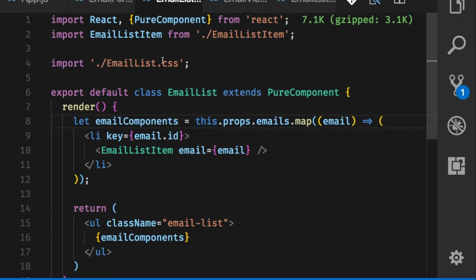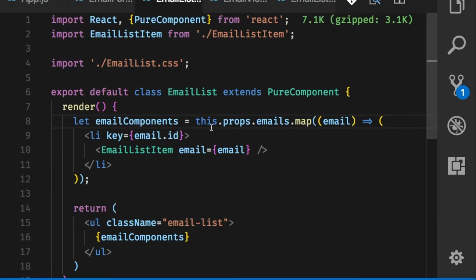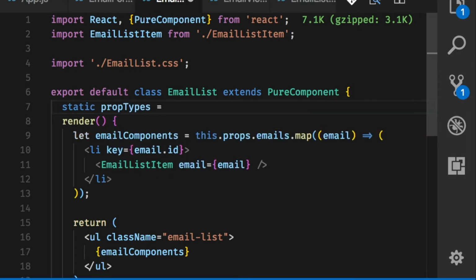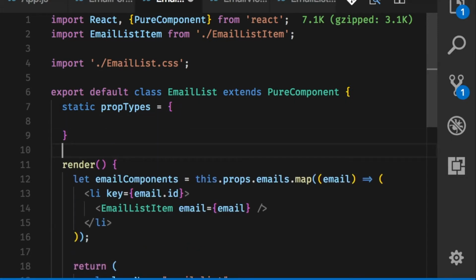Because we were passing emails as the prop here, attribute, prop of the component, it's now available as this.props.emails. Then we can use it there inside of render. But what I want us to also do and get in the habit of doing is always defining prop types, so it's clear what props your component takes and their types. I gave a little hint. But let's import prop types.